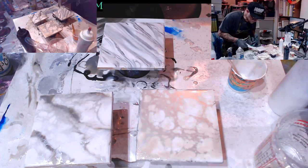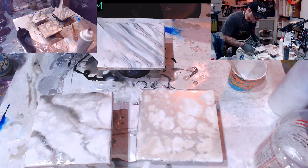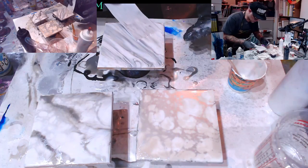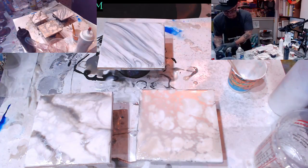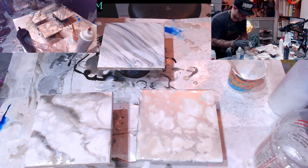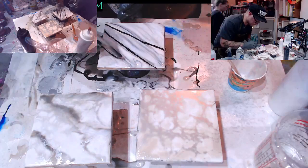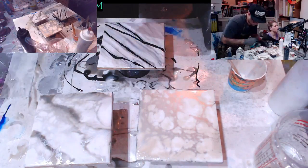What is that? See that? You straighten up your marble lines so they're not so busy. And then what you do is you just take this and run it really fast through here. Ooh, that looks super soft and awesome.